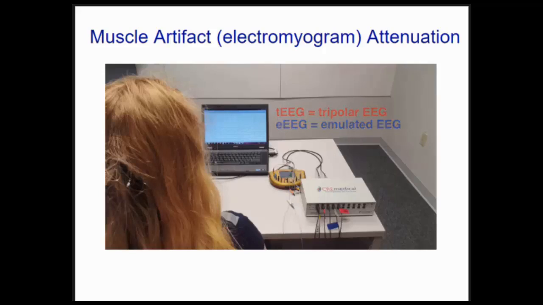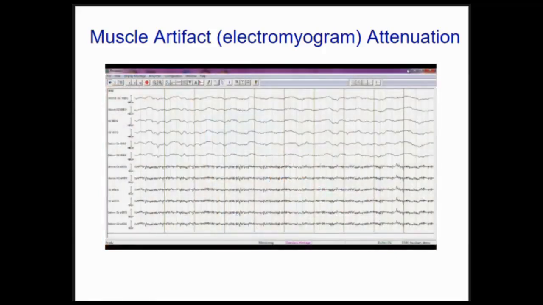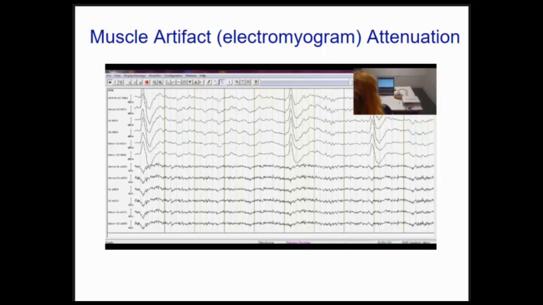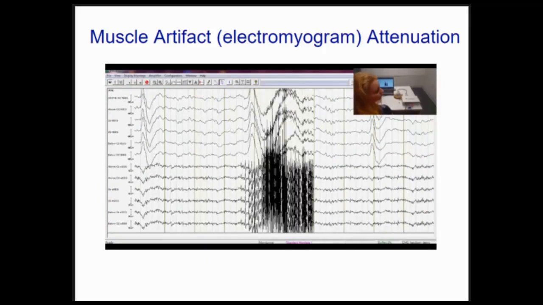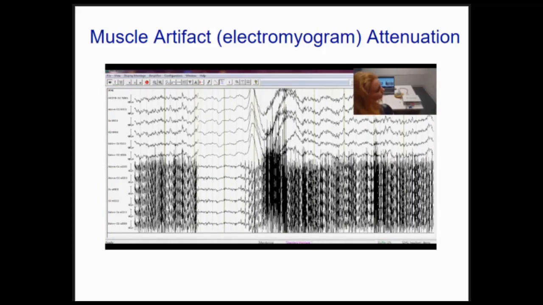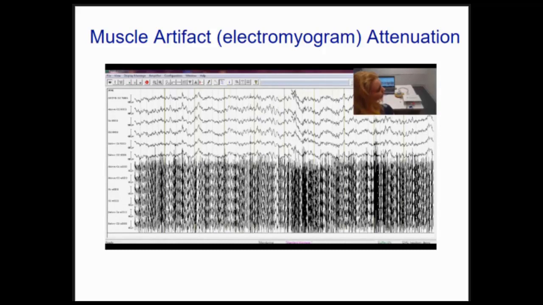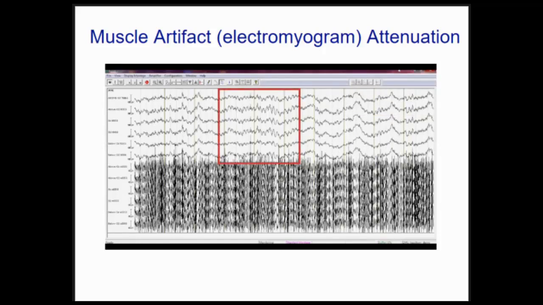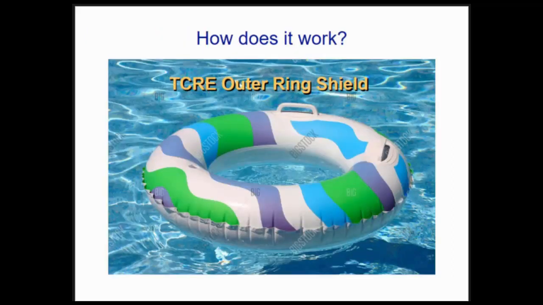So in just a second here, she's going to turn her head, and we've got the electrodes on the back of her head here, where there's a lot of large muscles. And so as she turns her head, she's going to have her eyes closed, and the bottom 6 are the EEG signals, the top 6 are the tripolar output. So there's her head turn. You can see all the muscle artifact in the bottom signals. It's hard to tell, but there's alpha waves up here. It's not hard to tell now. If you've ever seen alpha waves, you can see that they're still there. Down here, you can't see them though, right?